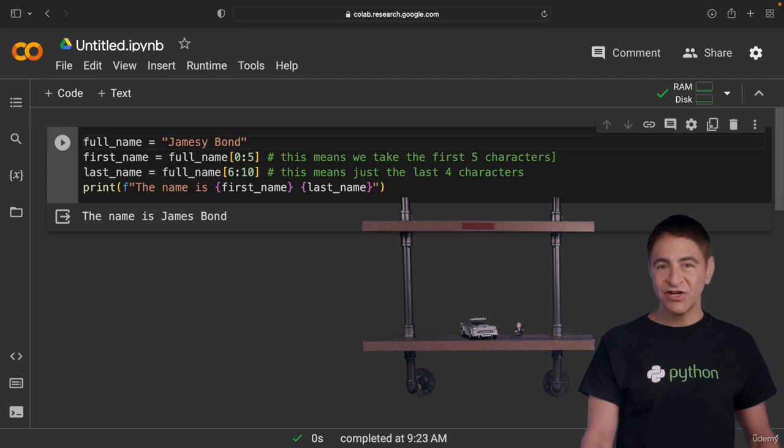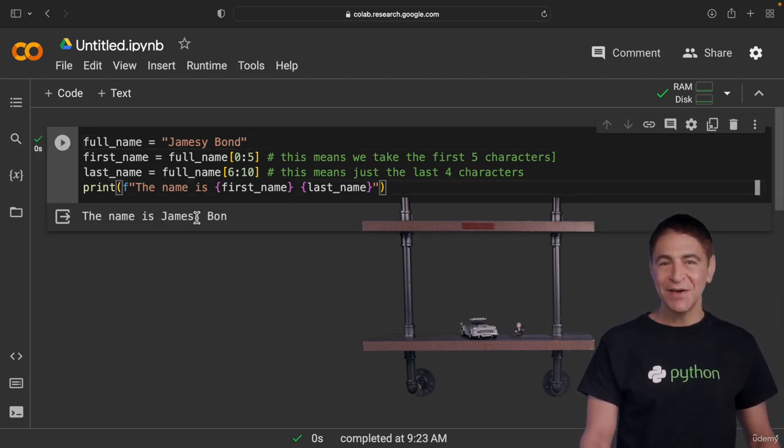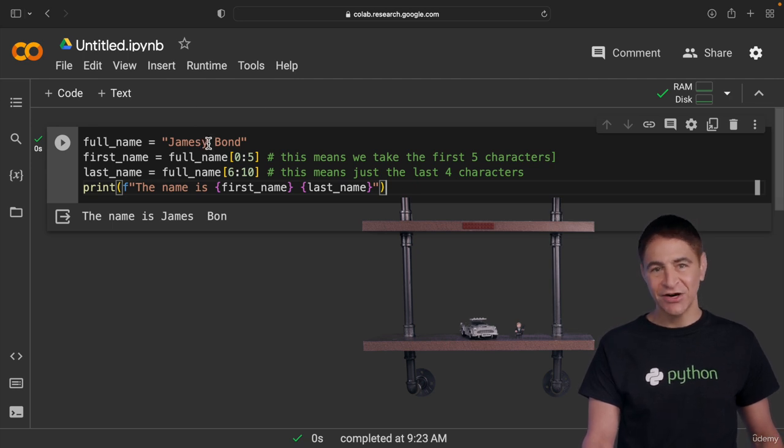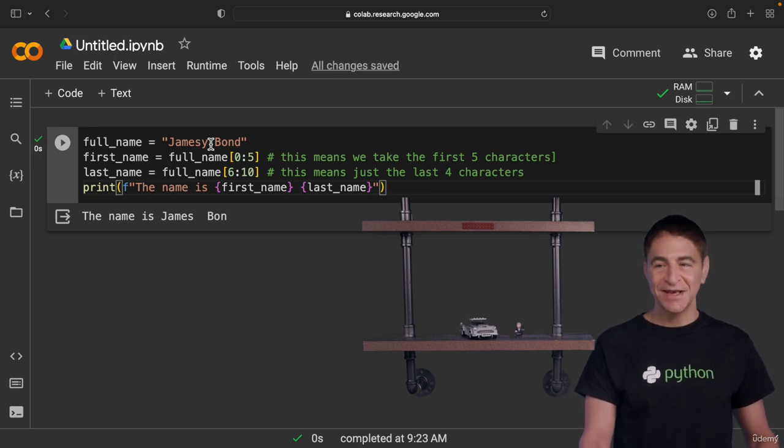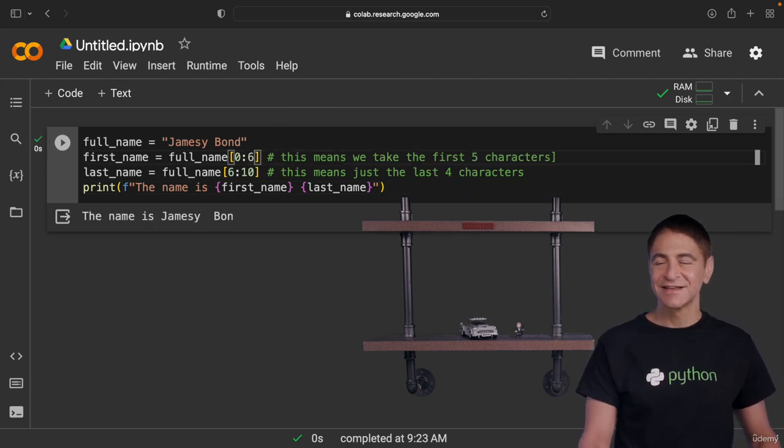Okay, and before I run the code, please do not look at the last name, meaning Bond. Okay, now what I'm going to do is I'm going to run this. Okay. And we see here that Python still only printed the first 5 characters of James, but not the Y, which would be the next character after that. Let's run the code again, but this time let's change the 5 to 6. And again, please do not look at Bond up here yet, which means you're probably looking at it because I am. All right, let me run this.